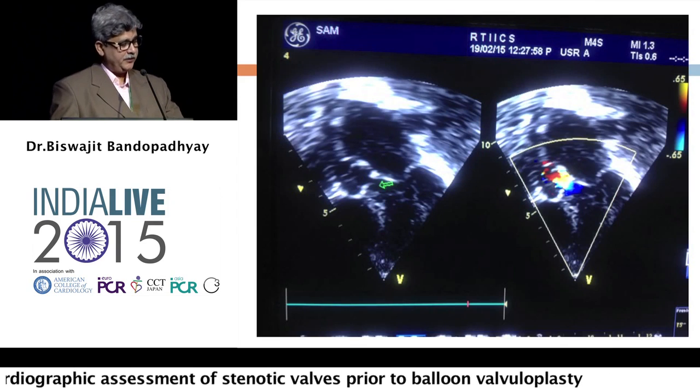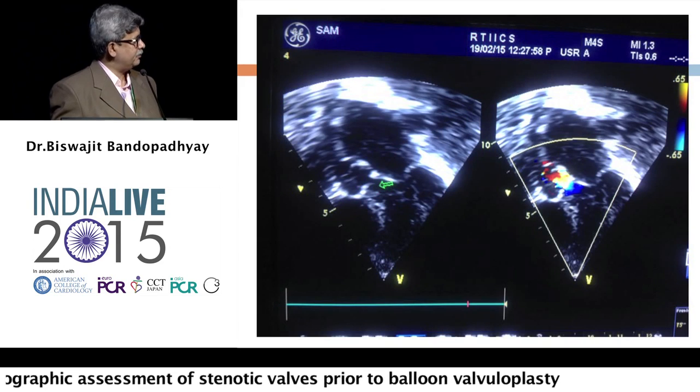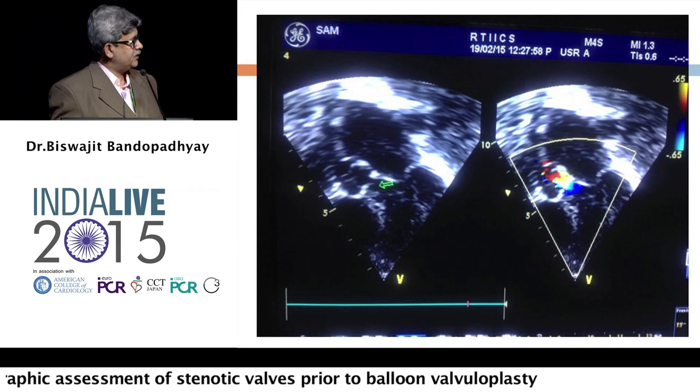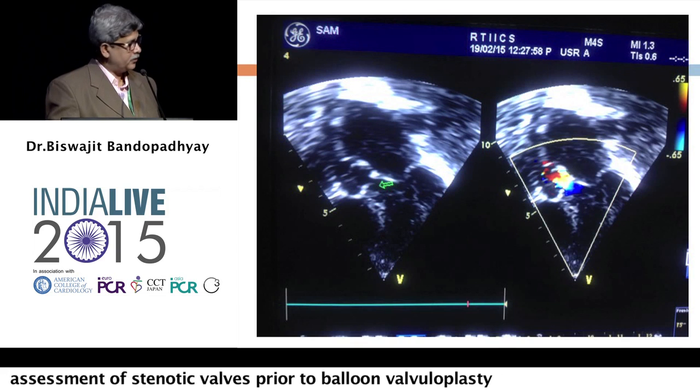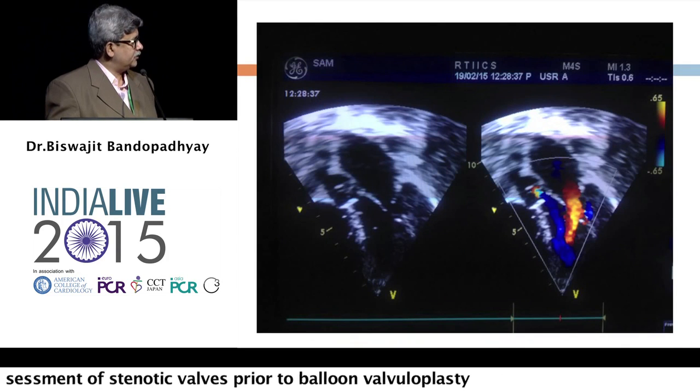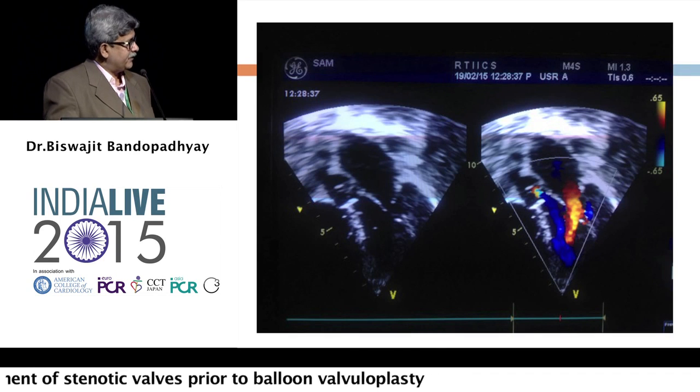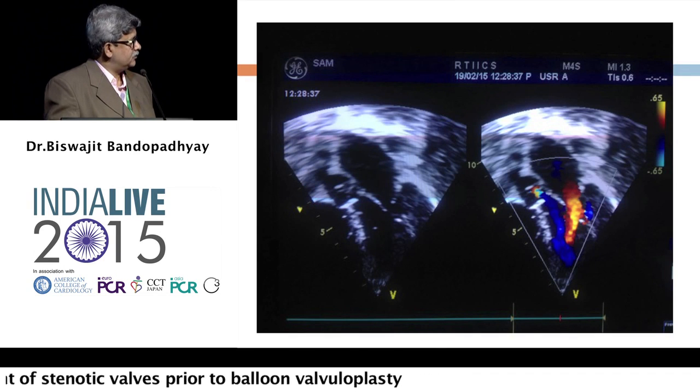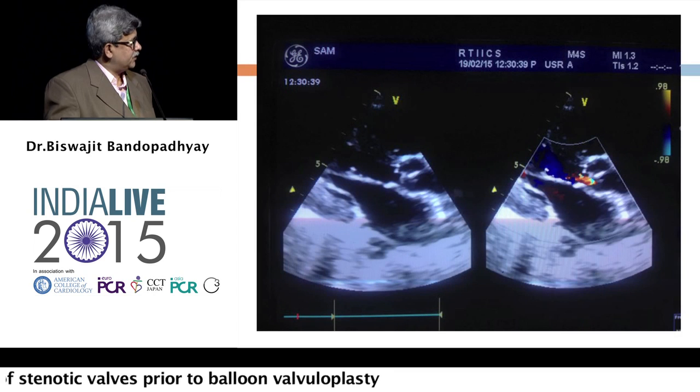So there we can see the subaortic membrane, and you can see the flow acceleration of blood through that particular area. The same thing, and you have to do it in different phases of the cardiac cycle. There you can see, and the importance is the presence of the subaortic membrane in relation to the aortic valve.